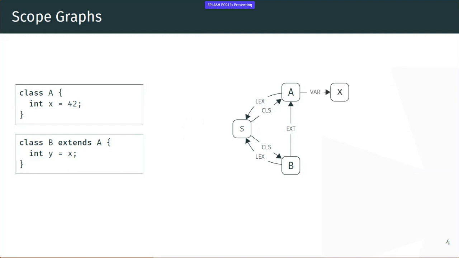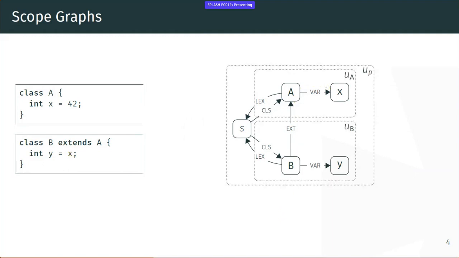Again, we have a scope for this declaration, which has an edge pointing to it with a var label to indicate that X is a variable living in scope A. And similar for Y in B. Now again, X is a reference modeled using a query which starts in scope B because X lives in scope B and finds a path through the scope graph to the corresponding declaration. And note how we did non-lexical name resolution in a way that's actually similar to the way we did lexical name resolution.